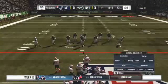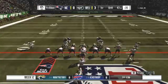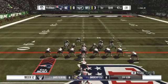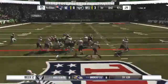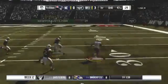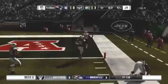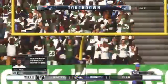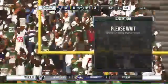Too long for a field goal, too short to punt. That in-between range, and they'll go for it on fourth down. They'll run for it. This is White. They find some open field here. Past the 20. And all the way in. Touchdown, New England. James White, his fourth touchdown on the year. And the Pats have taken the early lead.